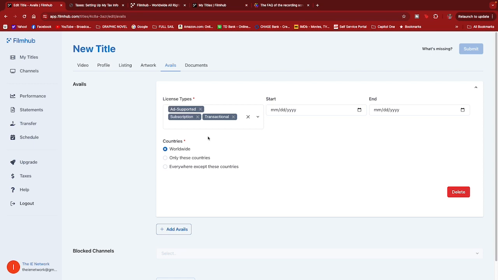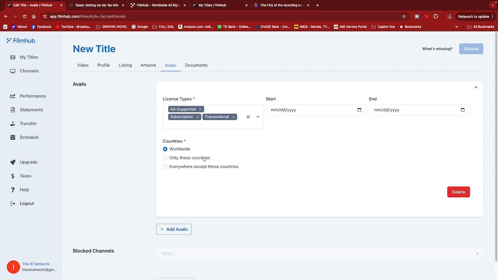So for instance, I got a distribution deal through another distribution company, so I already had a distribution for the United States. So when I put up the one title for international distribution, I used Filmhub. So I went and used only these countries, which basically means this is where it's going to be.